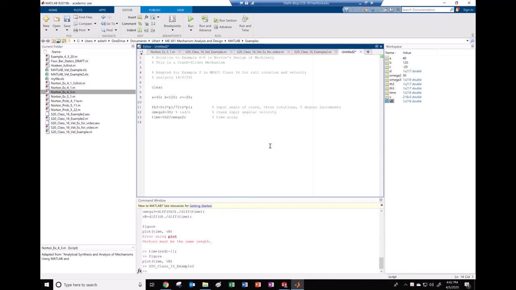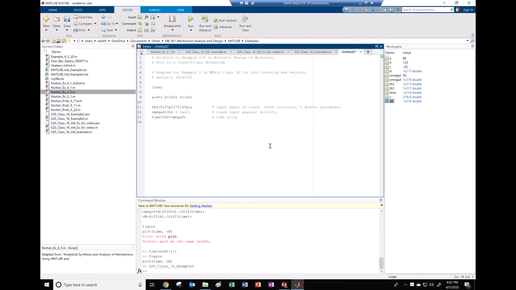So what I have set up here is just the basic information. We're going to do this for a full rotation, and it's really going to give us an idea of the difference in the numerical differentiation that's taking place inside of MATLAB compared to what's taking place when we did it in Excel. It's just going to be perhaps an interesting thing to see. It's not earth-shattering or going to reveal a whole lot, but I figured it for completeness' sake.